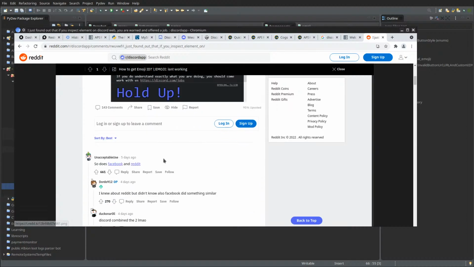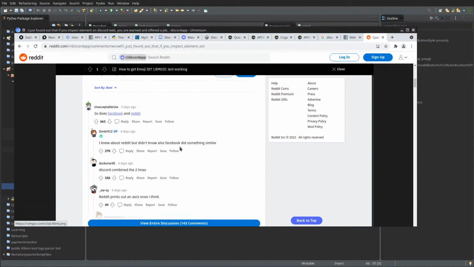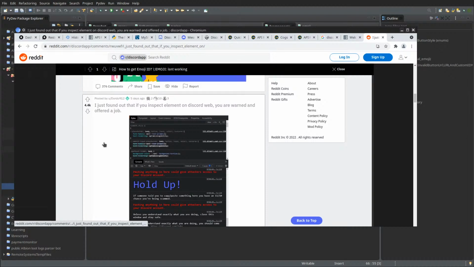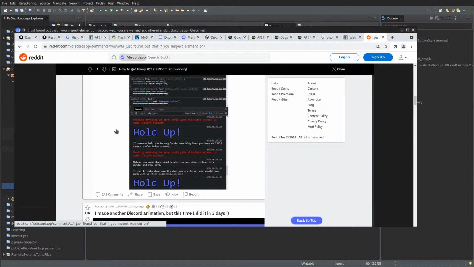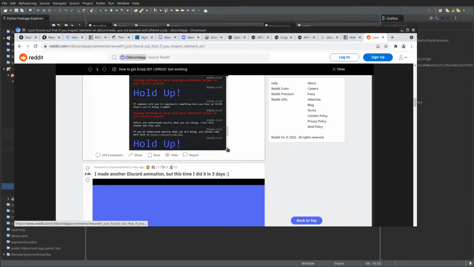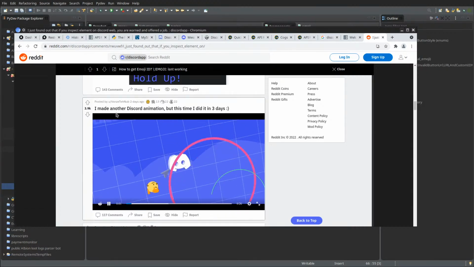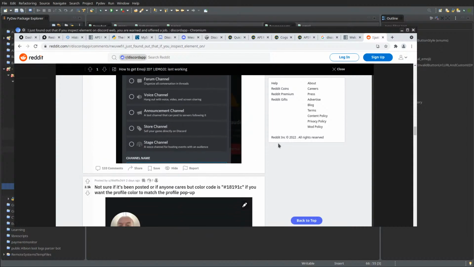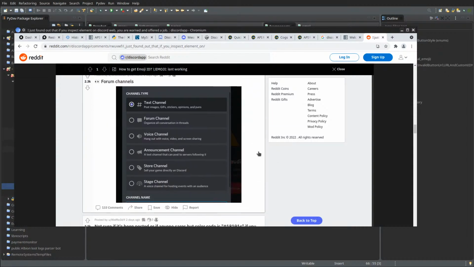Okay, then open that. You inspect elements and discover you are warned and offer the job. What? That's nonsense. Made another Discord animation. Okay, that's not what I'm looking for.